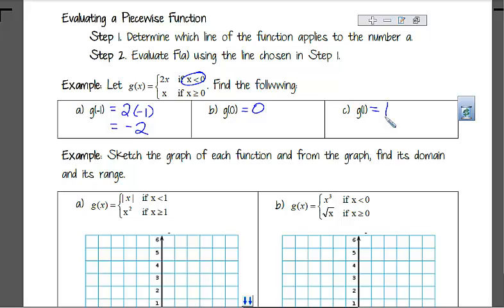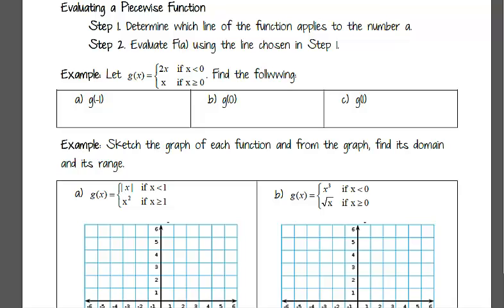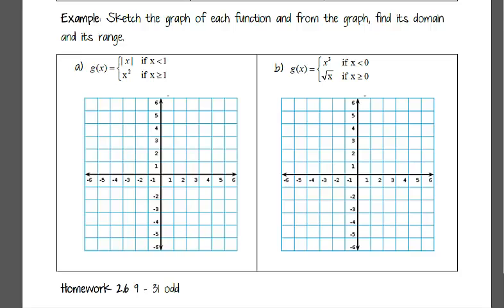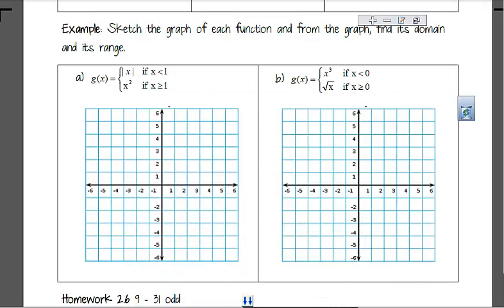So here we want to graph g of x equals the absolute value of x for x less than 1, and then x squared if x is greater than or equal to 1. Starting over here, for every x less than 1, we're going to evaluate the absolute value. If I put in 1, I get what? 1, except I'm going to use an open circle there since 1 is not included. If I put in 0, we get 0. We put in negative 1, we get 1. Negative 2, we get 2, and so forth.